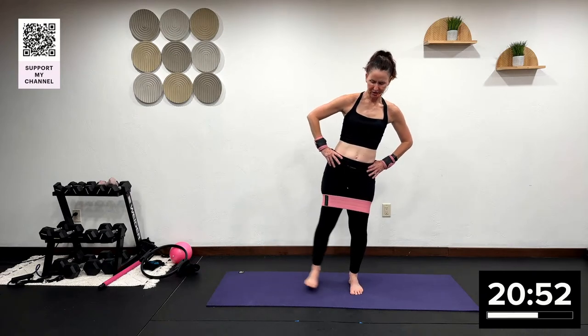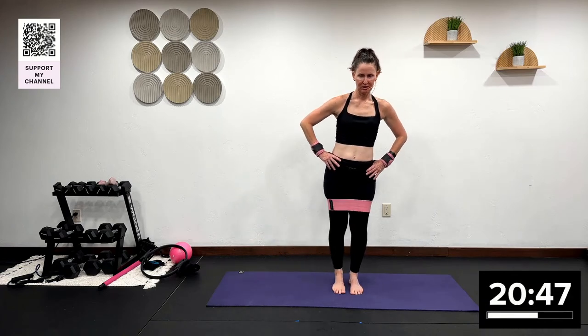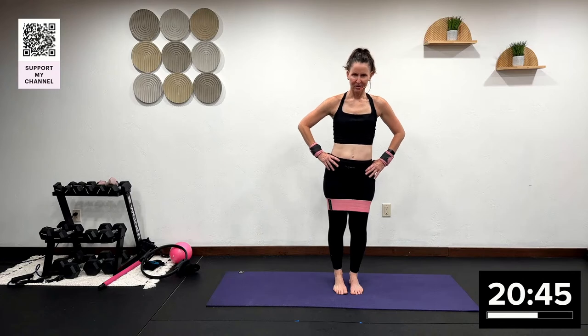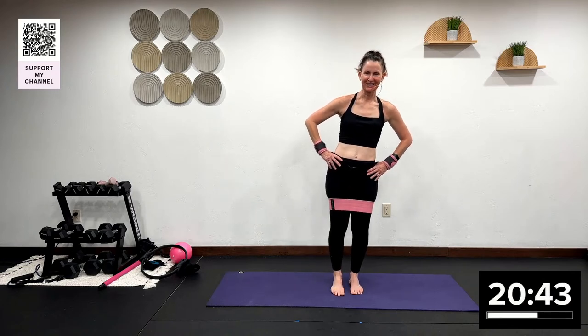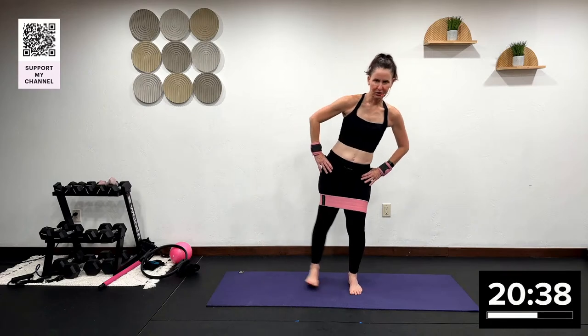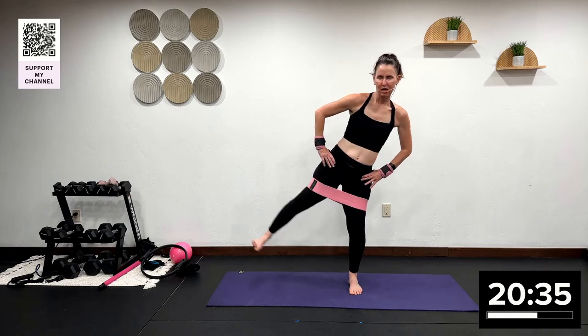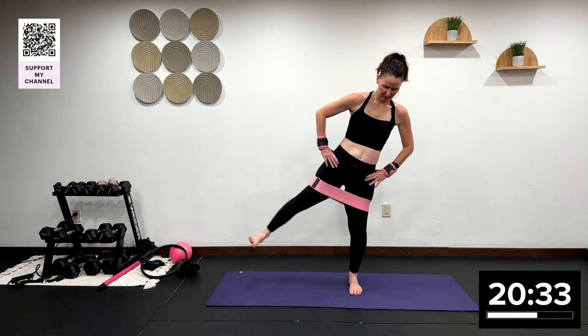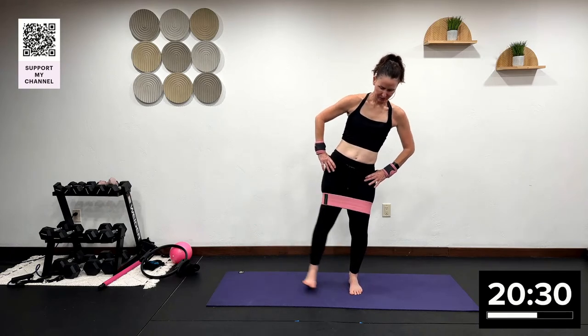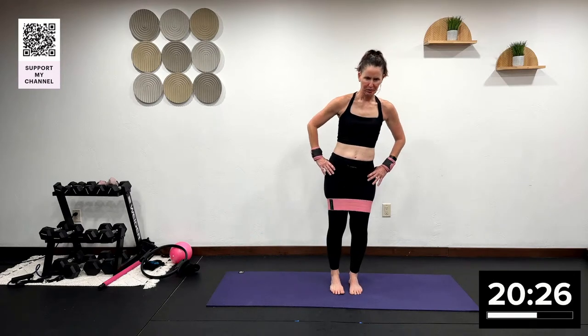You may want to do one toe and then one lift. Option, all toes, or one toe, one heel, or all lifts. 40 seconds. You can go at your own pace or stay to the beat of the music. Up to you. Working these lateral hip abductors. Beautiful job.